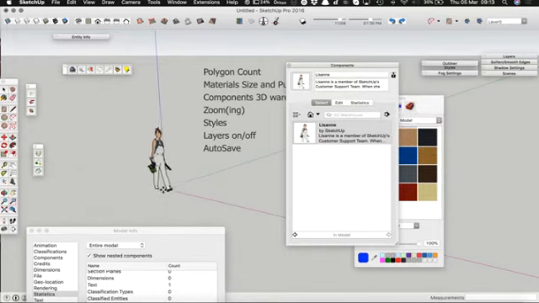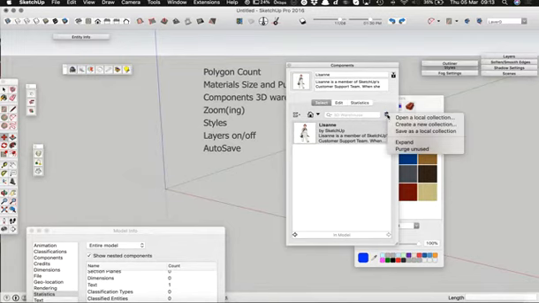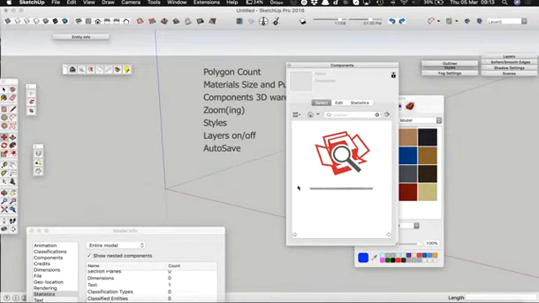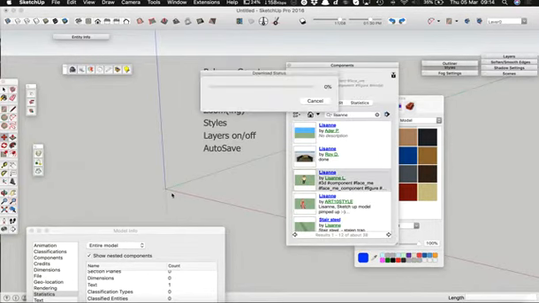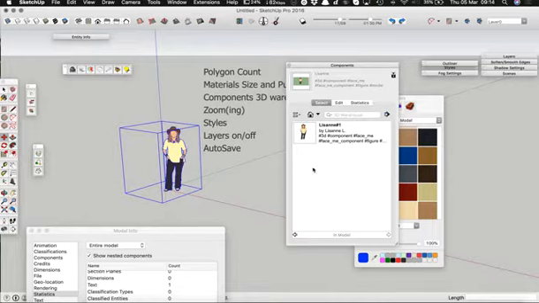If, however, I've got Lizanne in here and I go to purge unused, there is no purge unused because I'm using this component in that model. So let's go through that exercise again. I delete Lizanne. I go here, I say purge unused, Lizanne disappears. I cannot add her back into the model. I'd need to go and search for Lizanne again on the 3D Warehouse. Let's see if I can even find her. Probably if I spelled her name correctly. Liz or Lizanne, who knows. And I'd have to add the component back in. There's another kind of Lizanne. Whoa, there's Cowboy Lizanne, Cowgirl Lizanne. If I go to my model, there she is, 3D component, face me, blah, blah.